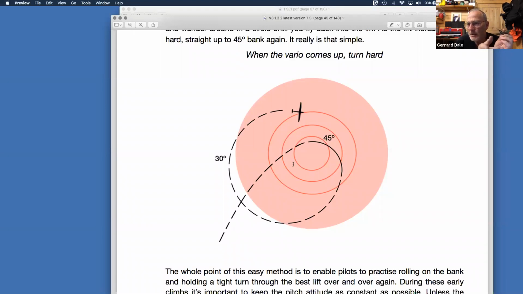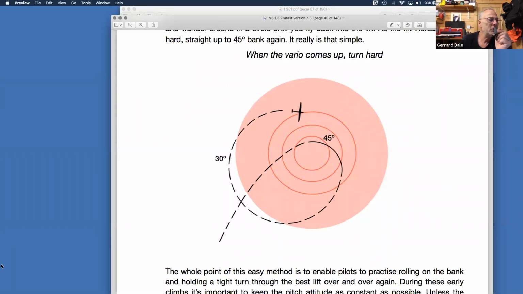Let's come back to your idea, because what you say about centering is what I would say about an experienced pilot. What we're teaching the beginner is how to crank on the bank in the best bit of the thermal, and the beginner needs to be able to do that and control the glider as he does so, and then he needs to be able to take the bank off and move around a little bit in a controlled fashion.